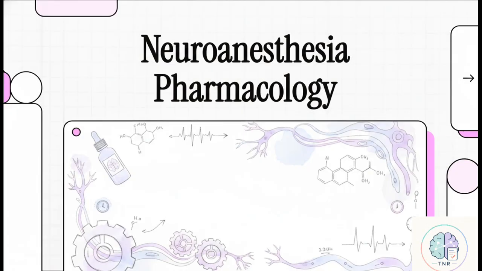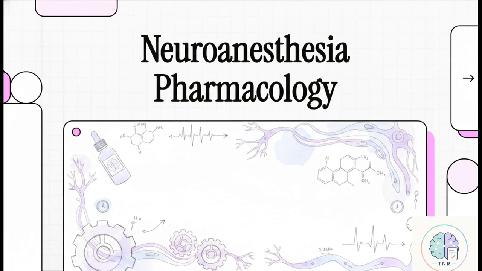Today, we're exploring a truly fascinating realm of medicine, neural anesthesia pharmacology. I want you to think of the neuroanesthesiologist not just as a doctor, but as a master architect. You see, every single drug they administer is a precise, calculated structural change to the brain's physiology. They're balancing exact half-lives, cerebral blood flow, and autonomic reflexes in real time. It's a job that requires absolute, immense precision.